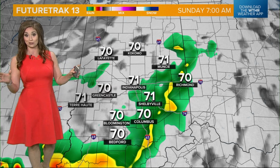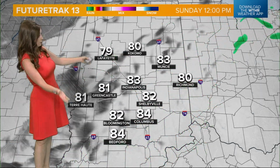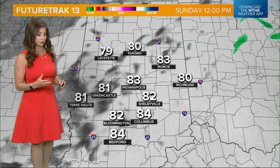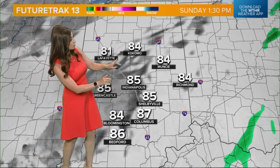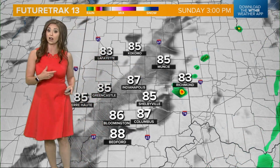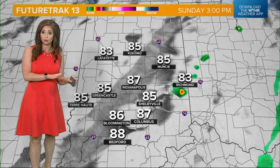Here's the latest high resolution weather model going to take us over the next few hours as that rain continues to wrap up. As we get into around noon, the sky will even start to clear at this point. Now this boundary is going to hold steady. In fact, it's going to kind of stall out in eastern Indiana, so I'm not going to rule out that potential that we might see another stray pop up over near Connersville, perhaps Richmond and Wayne County. Could see a stray pop up through the early afternoon.